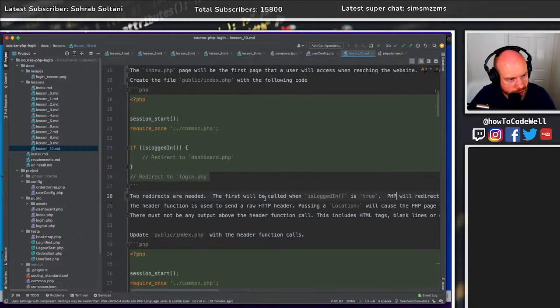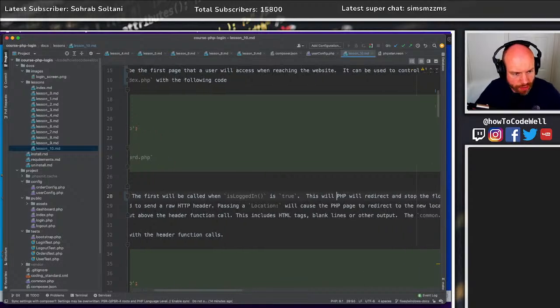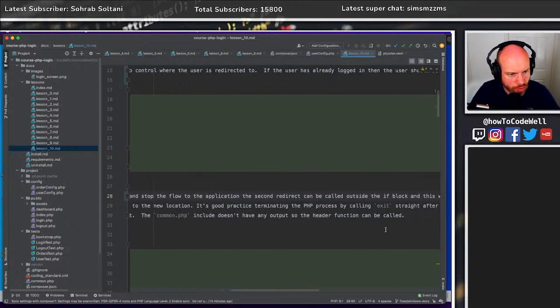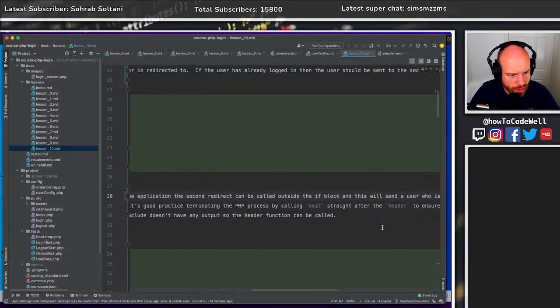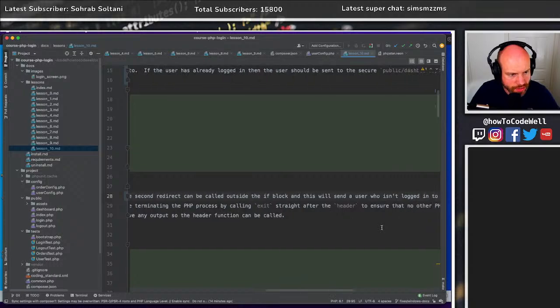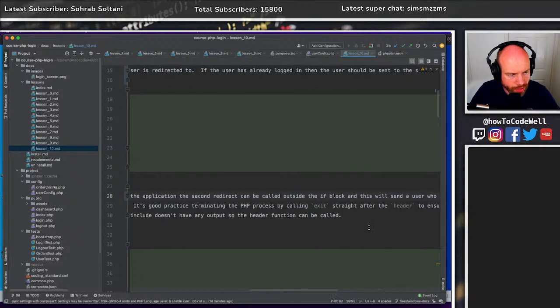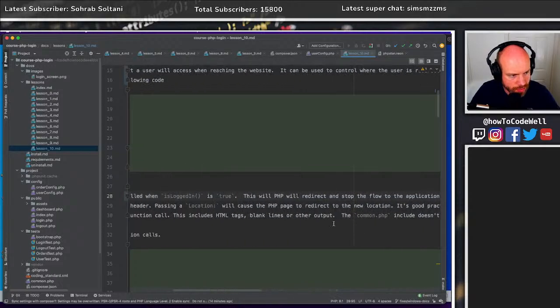Two redirects are needed. The first will be called when is logged in is true. What was I trying to say here? This will redirect and stop the flow to the application. The second redirect can be called outside the if block, and this will send a user who isn't logged in to the login page. I can probably type that a bit better.